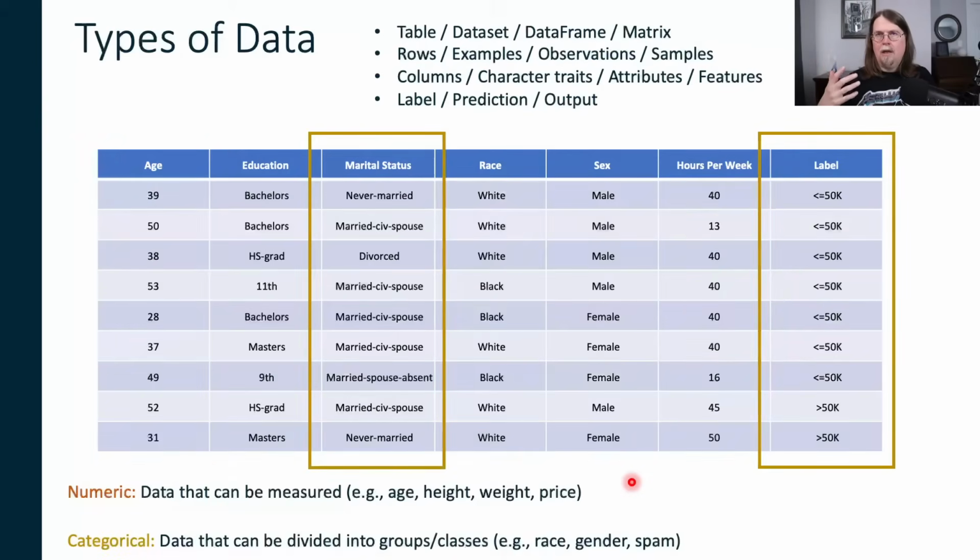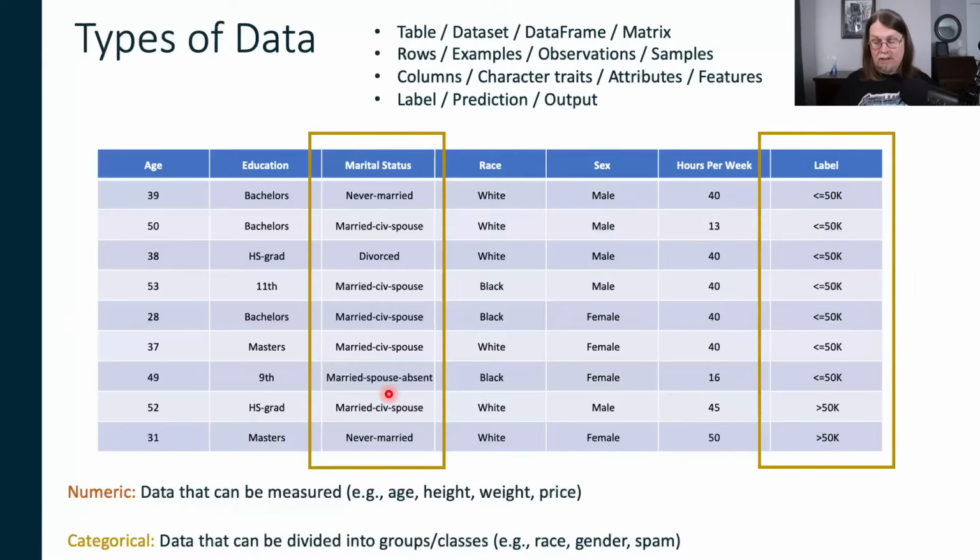Now, we also have categorical data. And categorical data divides things into groups. So for example, we can see here, the marital status column or feature is categorical. It says, look, this particular person has never been married, this person's divorced, so on and so forth. It organizes the individual rows into these groups. And that's all machine learning algorithms care about, by the way, for the most part. Numeric, categorical, that's it. Right? Doesn't matter if the numeric data has decimal points in it or not. It's all numeric as far as the machine learning algorithm is concerned. And just like with our meal recipes, we need to make sure that we're using the best quality ingredients to get the best outcomes.